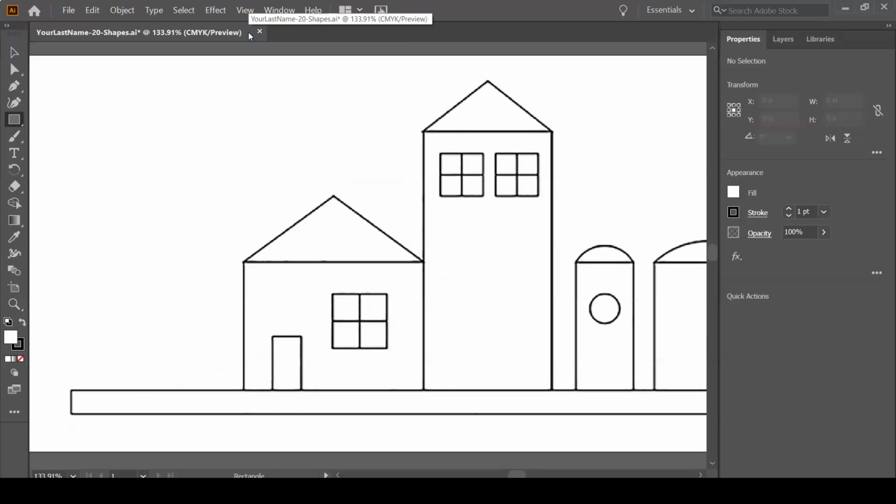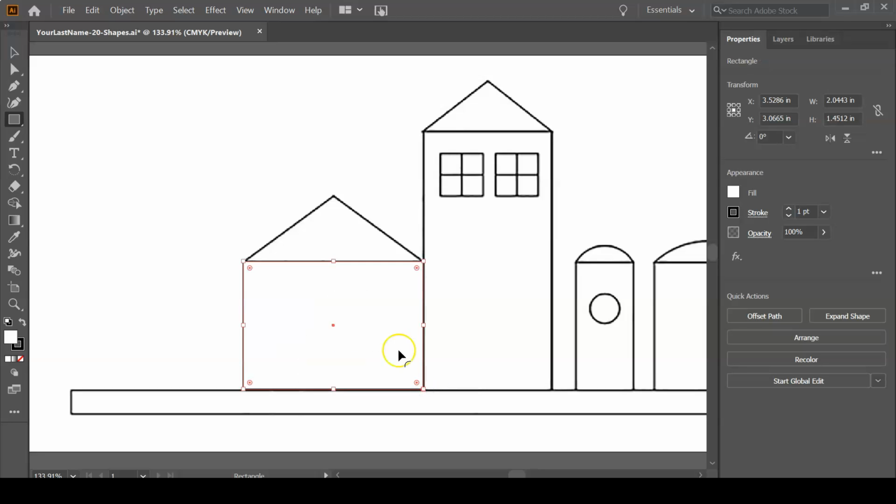command at the top, and we'll draw our first vector rectangle. I'm going to click and hold and drag my mouse to create the first shape of this house. I'm going to line it up and then release my mouse key. I still have it selected.